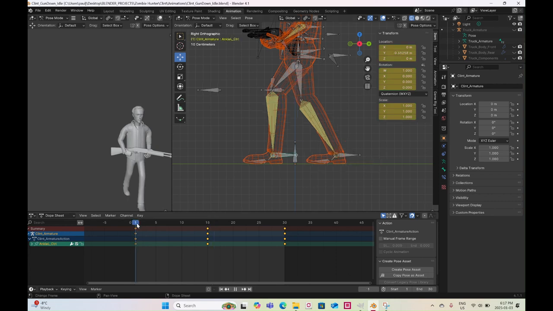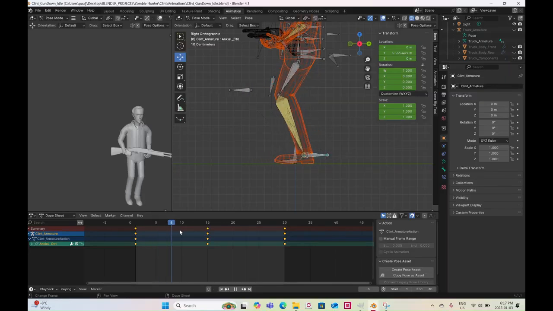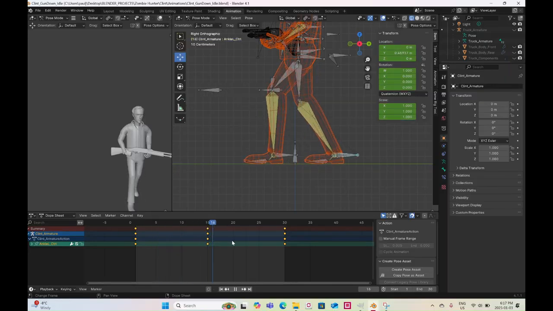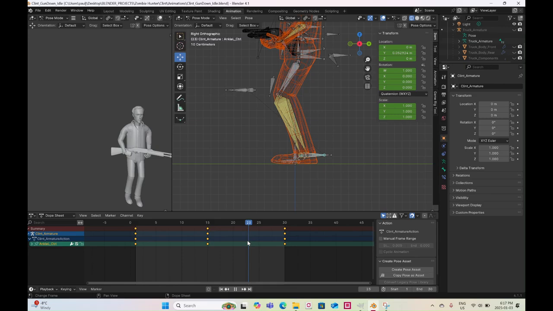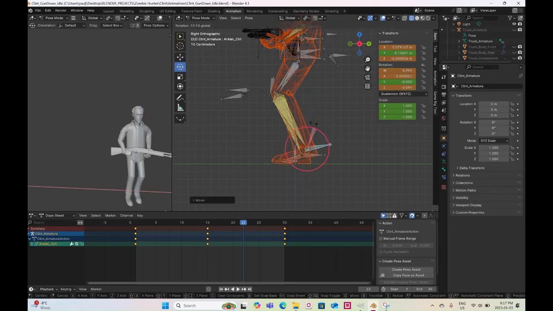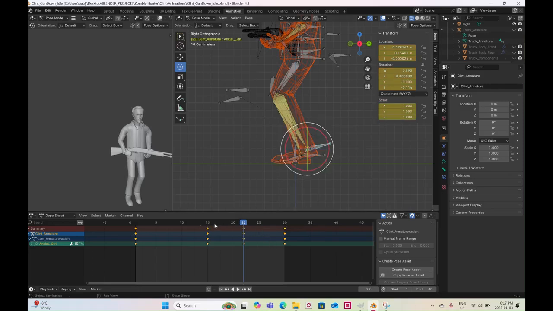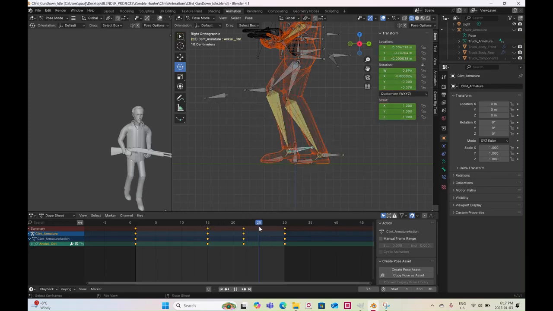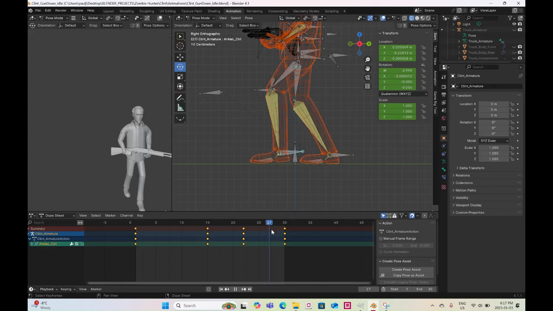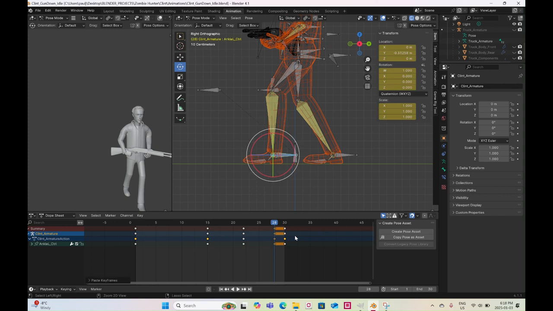So for this one, here the foot is moving back, and then on the return, about halfway, bring the foot slightly up as the foot returns forward, and it's kind of angled down, and right before it hits the ground, I want to grab this key, copy paste it.